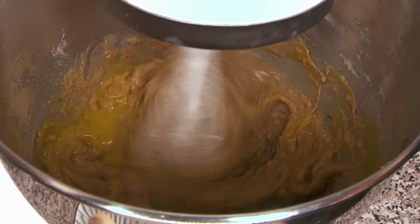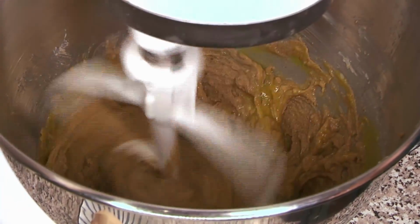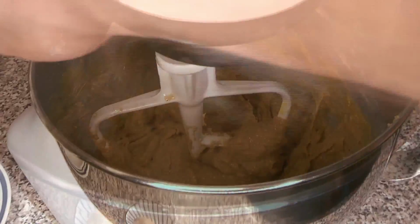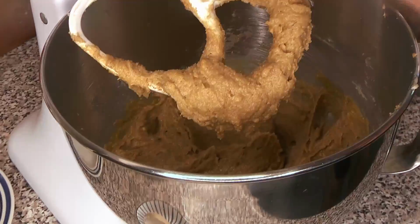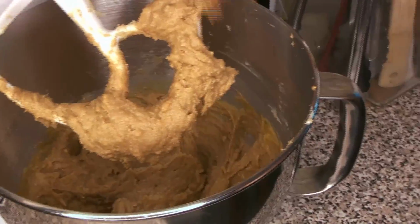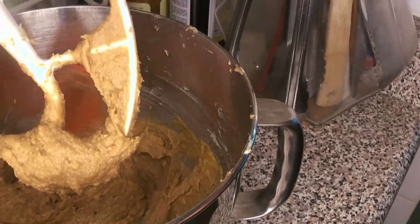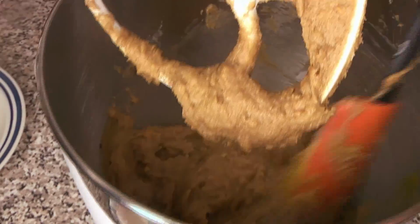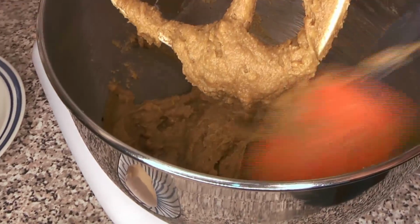Now once you start adding things like egg, you do want to, once again, scrape down the sides once it looks mostly incorporated. We did notice that there were some bits of egg that had moved up the paddle and were stuck on the sides of the bowl. So we want to make sure those get all combined and mixed in smoothly.